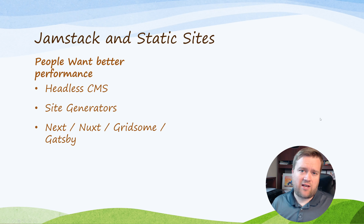Jamstack and static sites will continue to get bigger and bigger. The problem is we want websites to be fast and performant, but the bundle sizes of React, Vue, and Angular apps are getting so large that apps are really slow. So we'll be using tools like headless CMSs, site generators — Next, Nuxt, Gridsome, Gatsby — to create super fast static sites. The front end retrieves information from simple headless CMSs, and the site itself is statically generated — basically just HTML and JavaScript with a different index file per page. More companies will provide services to help with this.